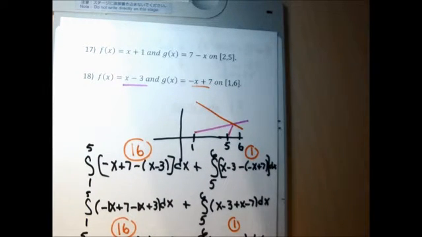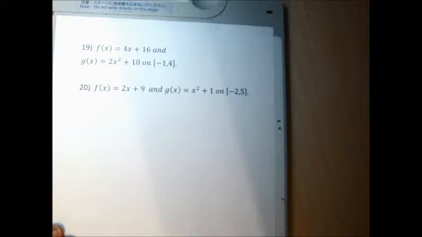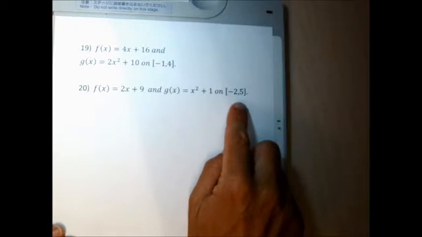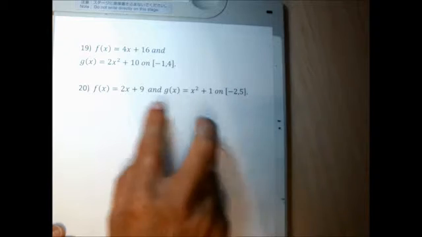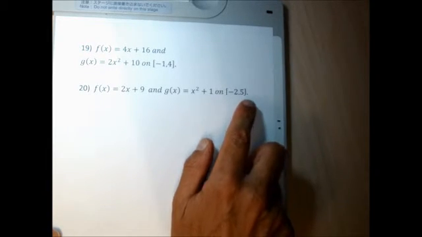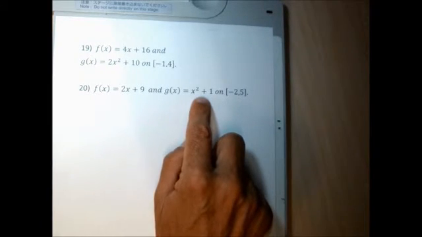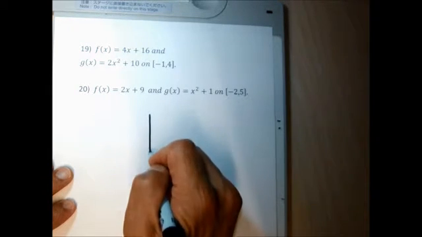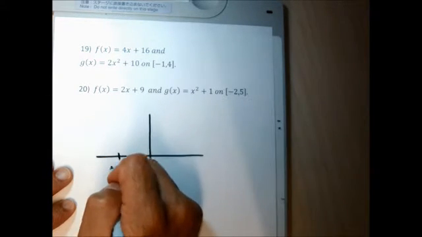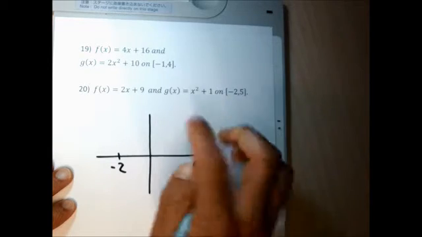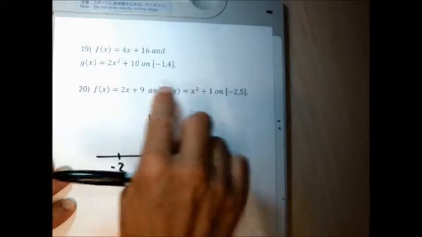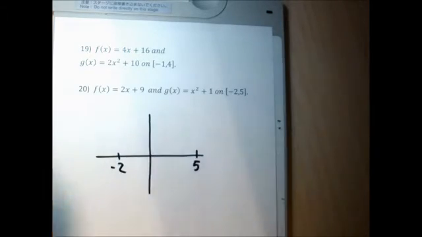It should be real similar in that the functions probably cross at some value of x, and so your top and your bottom functions are going to flip on you. My guess is the same thing's going to happen for 20 as well as 22. So for 20, I need to look at my graphs between negative 2 and 5. I'm going to graph this in y1 over that window, and then this in y2. My guess is they're going to intersect. This is a line, this is a parabola. They'll be easy to tell apart.